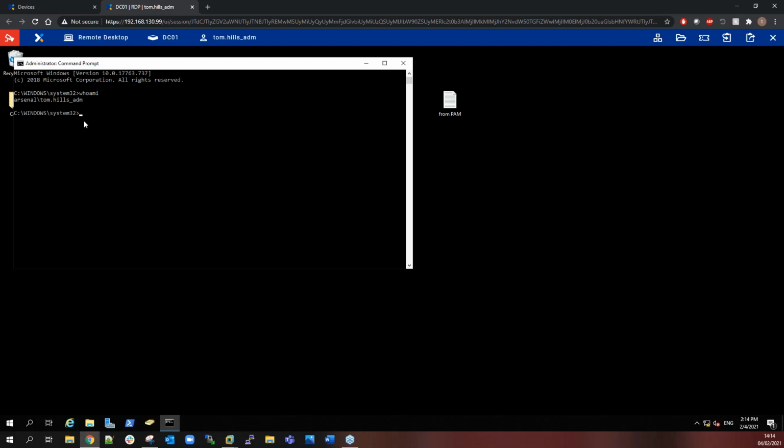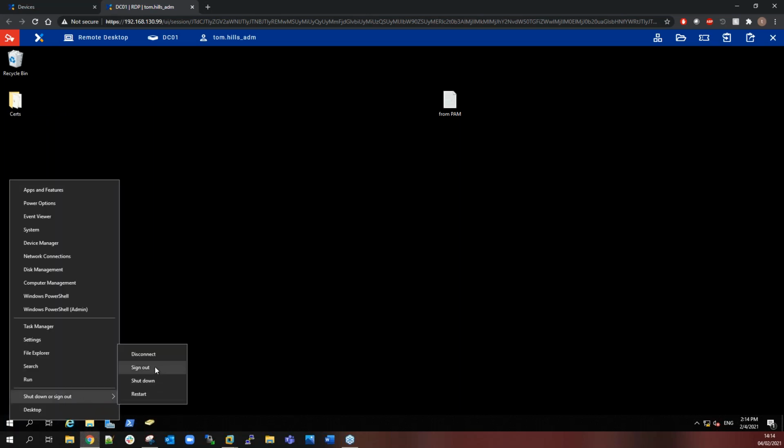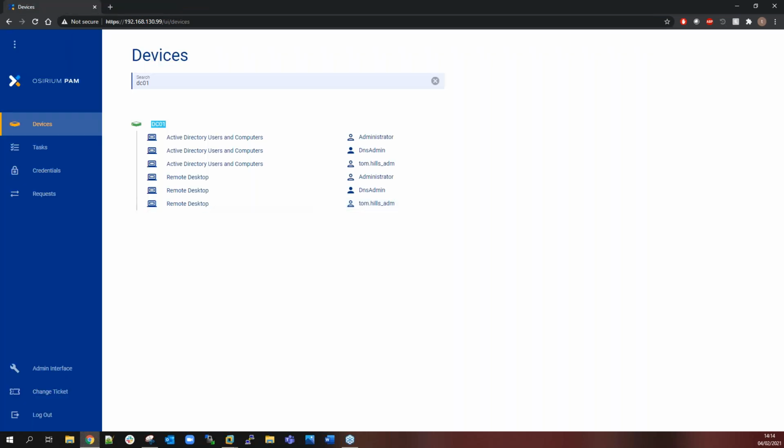Additionally, I'm less vulnerable to a man-in-the-middle type attack. These sessions are encrypted as well, so it's a secure remote session. What it looks like to the target device is an RDP connection, but how it's displayed to the user is over 443. As we've already mentioned, these types of direct file system connections are ones that we typically only reserve for the most privileged members of staff.